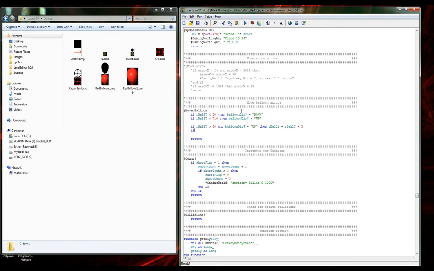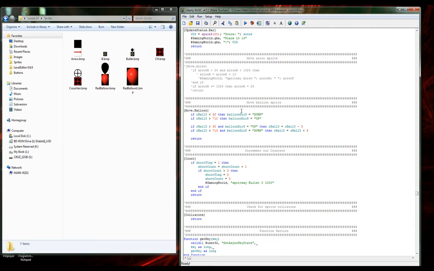So we'll move it 5 pixels. Then we can say if R ball Y is less than 710 and balloon dir is equal to down, so we're moving down the screen, then R ball Y equals R ball Y plus 5. So we're moving down the screen.